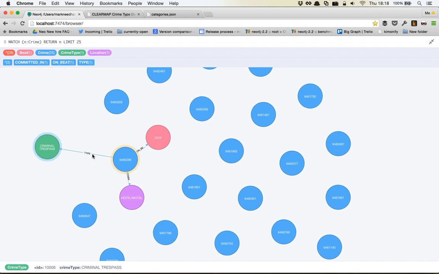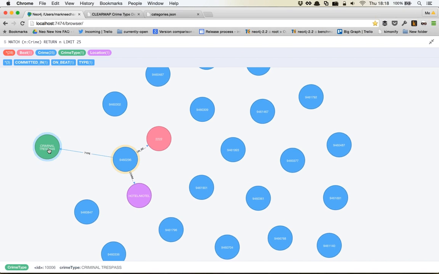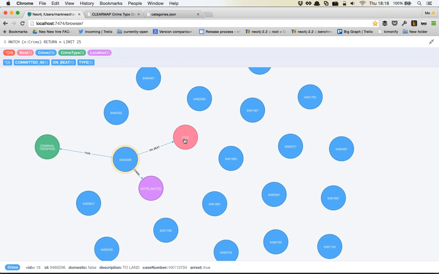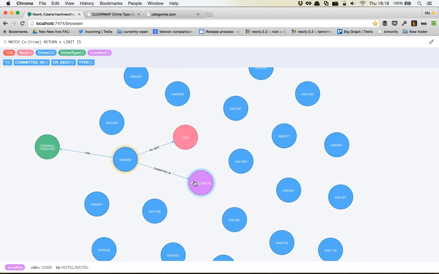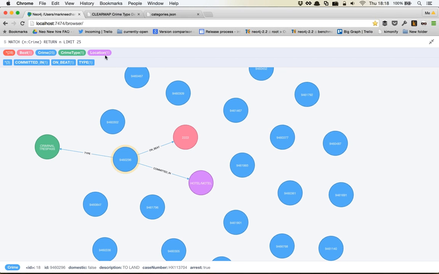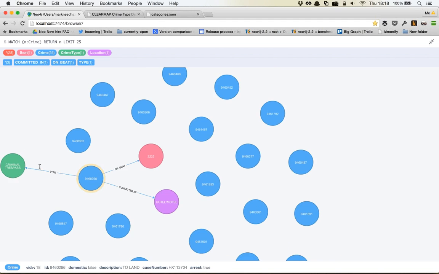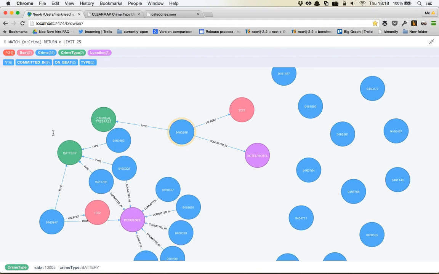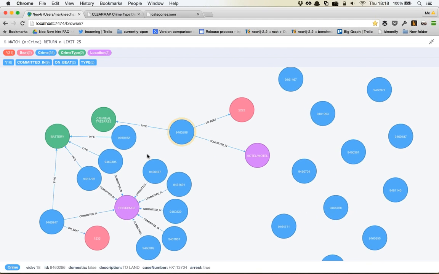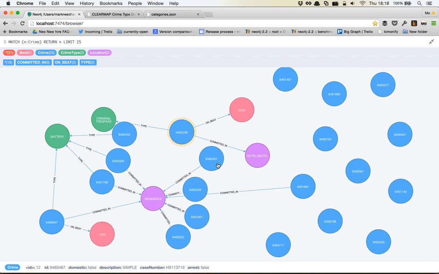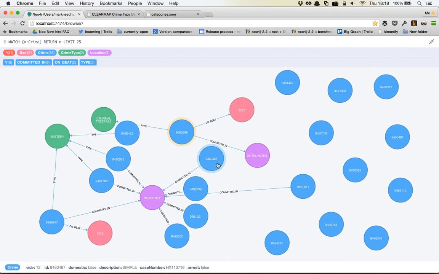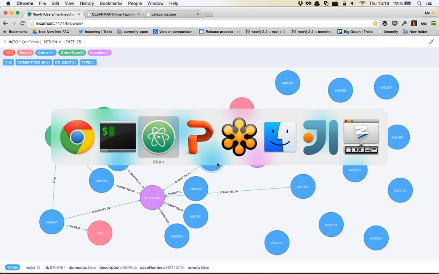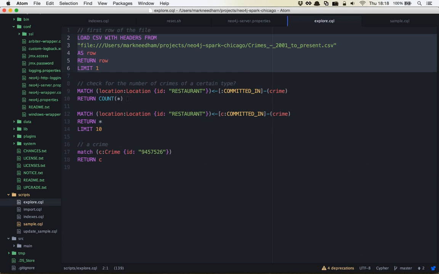And then it connects here, so you can see the relationship type there. What was the type? Criminal trespass. What beat did it happen on? 222. Where was the crime committed? And up here you've got the key of what the colors mean. So blue is the crime, green is the crime type, and so on. You can scroll this around and open up other ones, and they're going to be connected by the crime type or by the location in this case. So that's how I would typically start out.